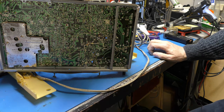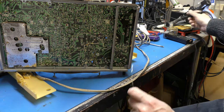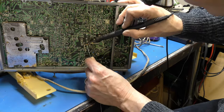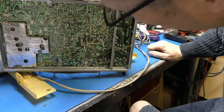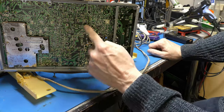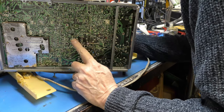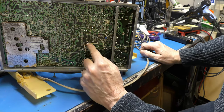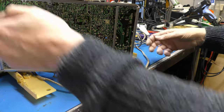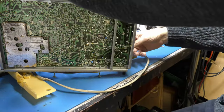That diode doesn't look very healthy, does it? Let's just touch that up while we're here. It might just be dust around it. Certainly better now. Where does that go to? Now that actually is the scan coils there. So yeah, I could have a problem in the output stage, loading the power supply down. We could have all sorts of problems.